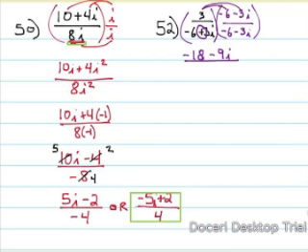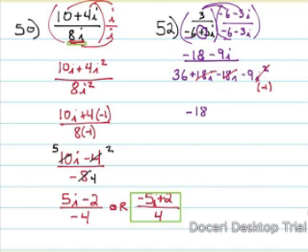over, on the bottom we have to FOIL. Negative 6 times negative 6 is positive 36. Negative 6 times negative 3i is positive 18i. Positive 3i times negative 6 is negative 18i. And positive 3i times negative 3i is negative 9i squared. Our outers and inners are going to cancel there. We know that i squared is really a negative 1. So now we have negative 18 minus 9i over 36 plus 9, because that negative 9 times negative 1 gives us a positive 9.